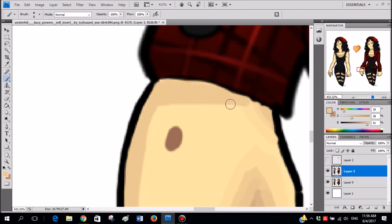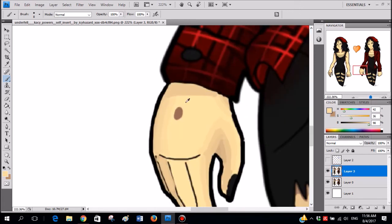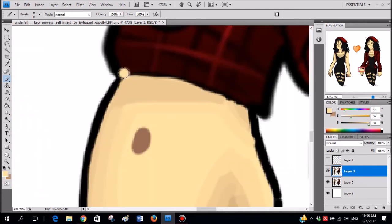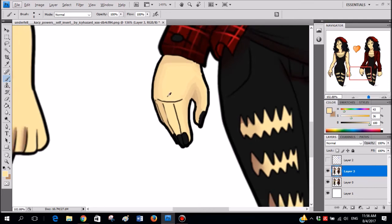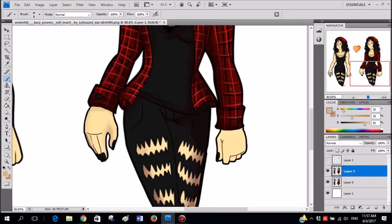Gonna cast straight down, a straight line across. This one I can keep it sharp because this thing is very close to it. This shadow here, I can smooth it out. This is what I'm talking about when I say draw hard edges and then smooth it out later. This line here, I can keep it sharp because it's really close. This sleeve here is casting a very near shadow, so it doesn't have enough distance to really feather out. As opposed to this thing here, this is just the shape of the hand curving away. So, you know how a sphere is always shaded, all soft and shit. So yeah, that's my reasoning behind that.